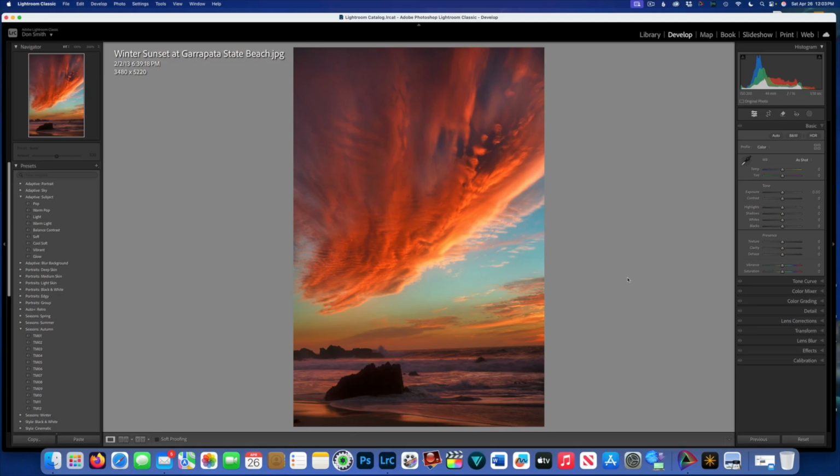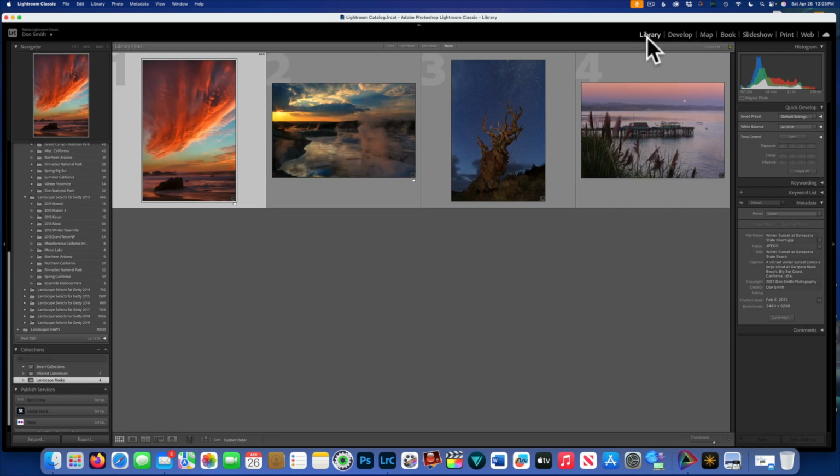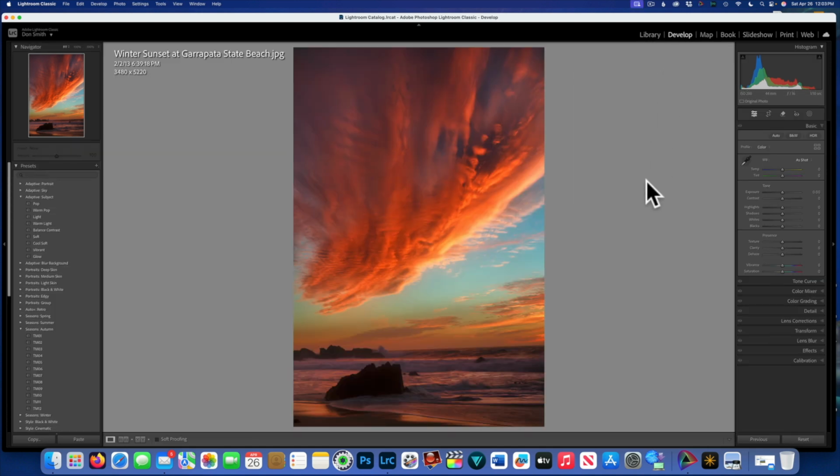Okay, so I've got my Lightroom open, and I'm in the Develop module. And we're going to take a look quickly at 4 pictures today. These are actually finished either JPEGs or TIFFs. And the reason some of them are JPEG is because I went back as far as 2010.